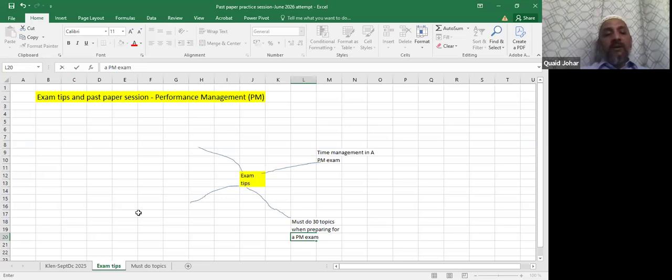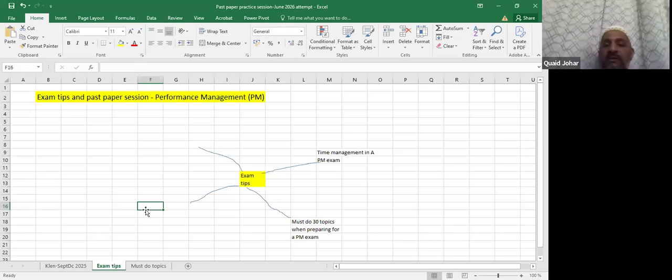Then I'll be giving you guidelines on attempting the section C question, the constructive type questions, the questions where you have to construct the answer. So in section C, you have 2 20-mark questions, which you will be constructing the answer for. So how should they be solved in order to get more marks from there and score well?